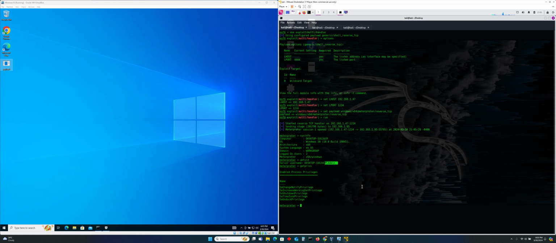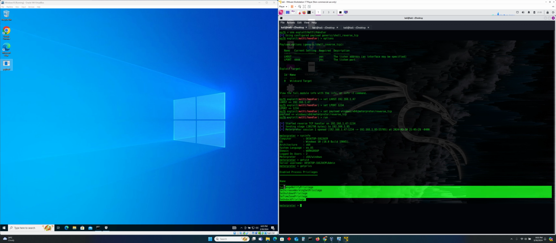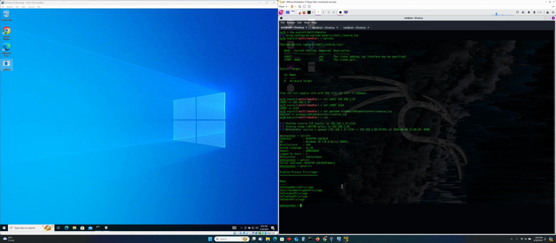So let me check the privileges. If you run getprivs, it's going to show you the different types of privilege that this user is able to use. In this case, there are very few. That means he's not going to be able to perform any elevated privilege. The reason is that the user double clicked it, but the UAC, the security pop-up message that says run this as administrator, didn't show up. This is just like an executable payload that you simply execute. And so the admin user, in this case the victim, can execute it without administrative privilege.